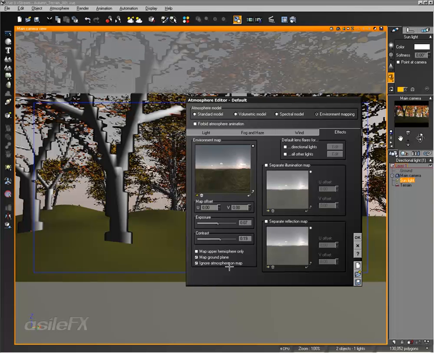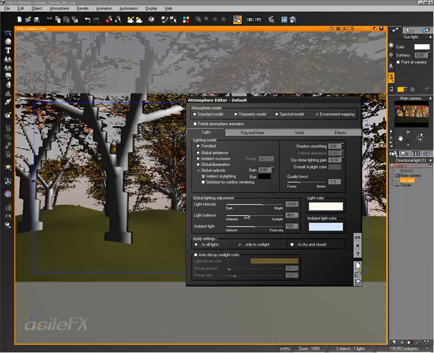We can also darken the atmosphere if needed, maybe decreasing the exposure if we wanted a little bit of a darker sky. And under the lighting, we can either bring it a little more towards ambient, or just increase the gain. Sky dome lighting gain isn't going to really have that large of an impact, but the quality boost will, now that we're working with a closer scene.